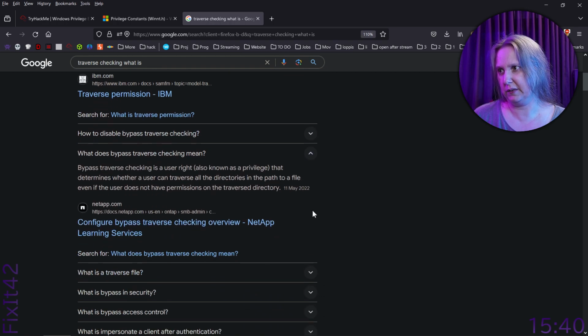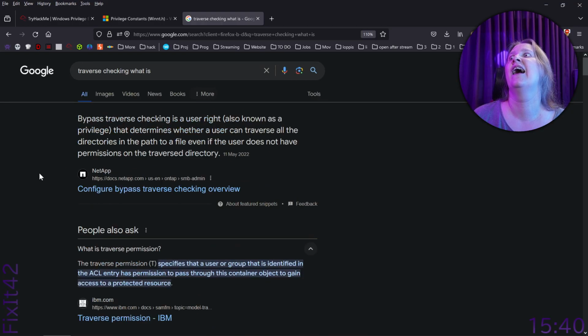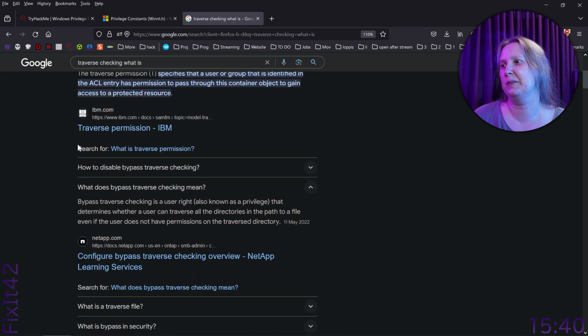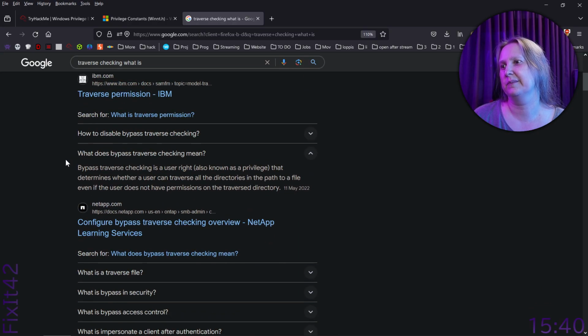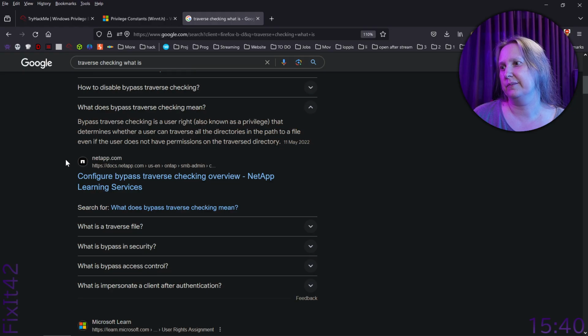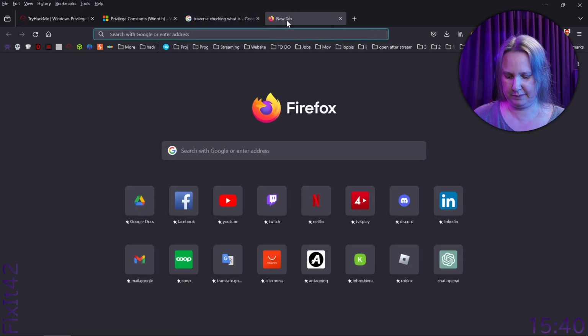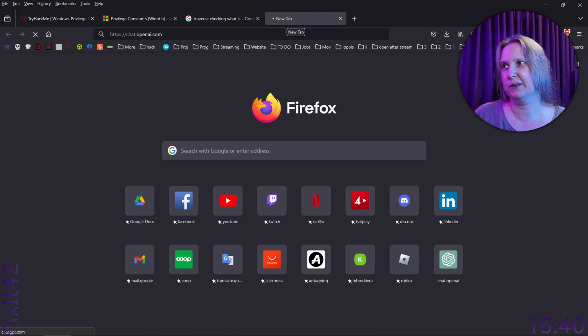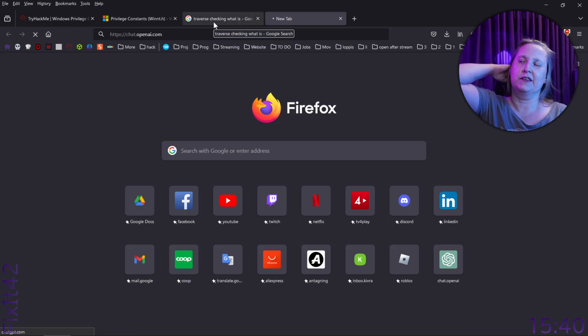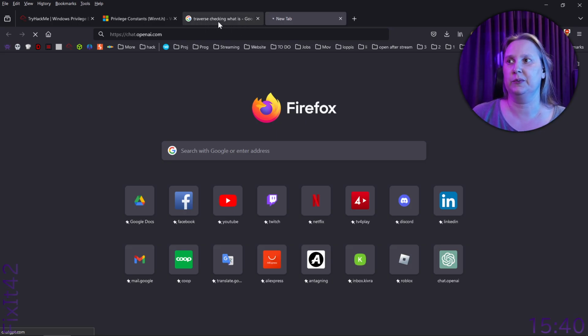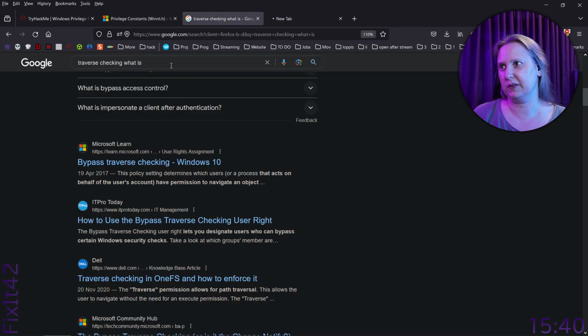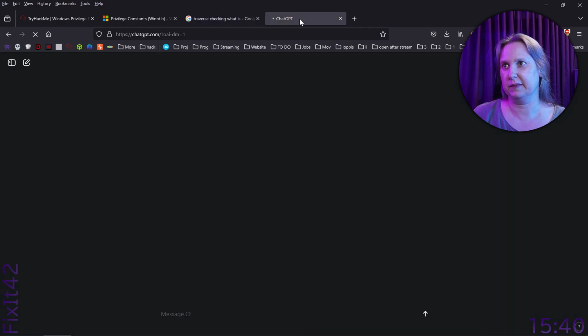Yeah, what does it mean? It's the same one as on the top. So, when Google fails, we go to ChatGPT, because this is the kind of thing that it might be able to answer in a good way, right? And then I'm just going to copy this and paste it here.